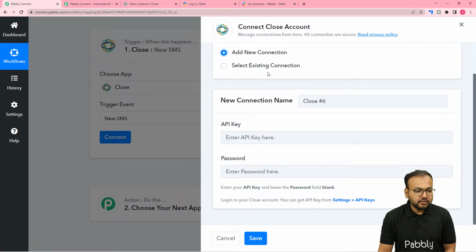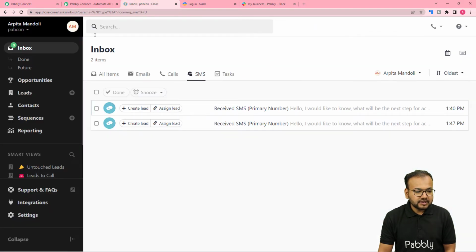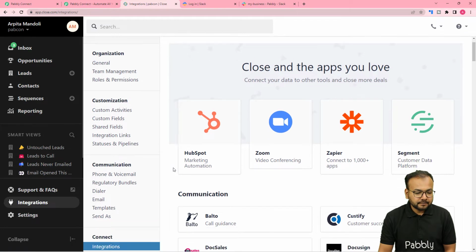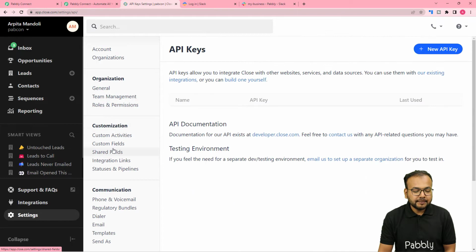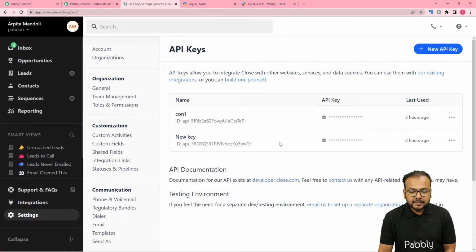So let me go to my Close account. This is the Close application, and here you can see I have the settings option and integrations option. So click on integrations tab. All right. And here you can see under the connect section, we have this API keys option. Click on API keys. And under the API key, guys, you can generate a key by clicking on this new API key button.